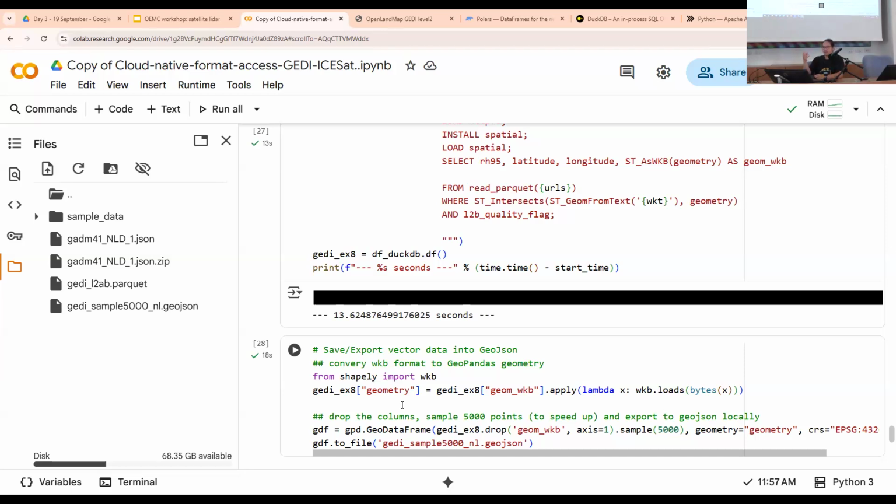Then I still need to intersect with the polygon when they are read in. But since PyArrow and Polars don't work with GeoPandas, you have to create your own geometry. For example, you have to convert the XY from latitude and longitude to a geometry, create the geometric point yourself, and then intersect again. So you can see that this feature on the back end is a bit more complex. And that's what DuckDB does for you, right?